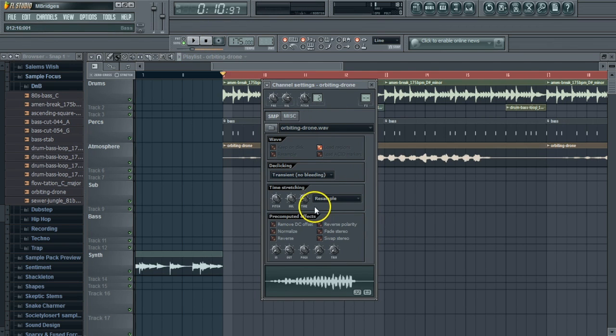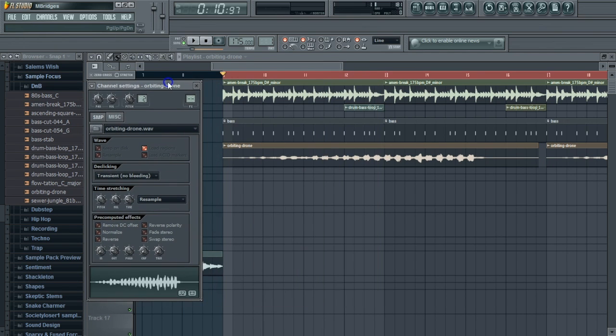So I think the tempo might be a little bit off on that, so I'm going to go ahead and rein it in a touch and we'll try again.